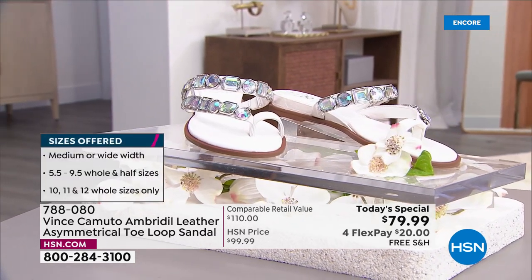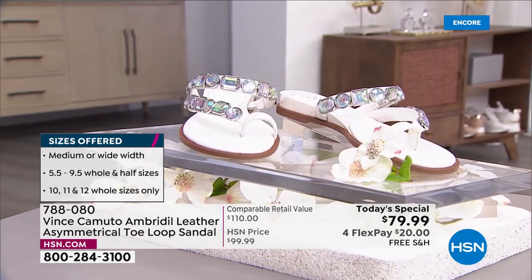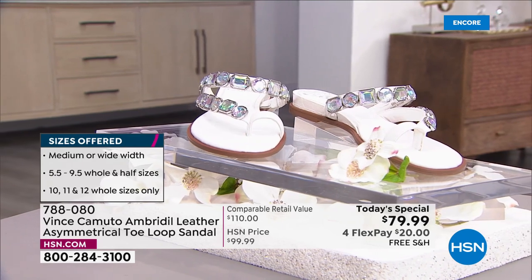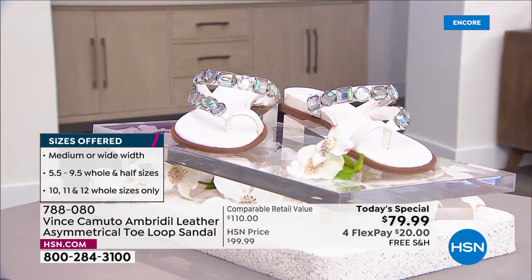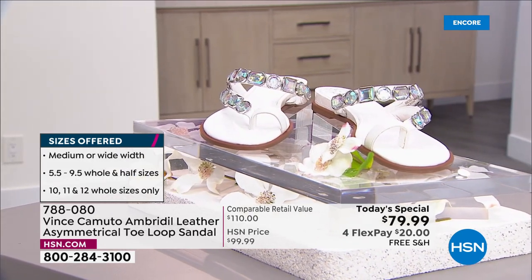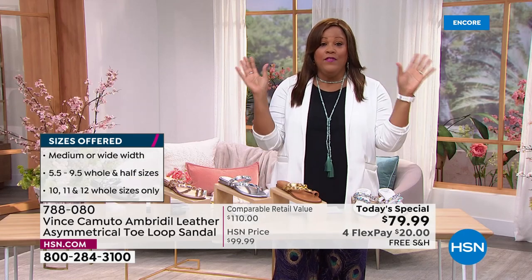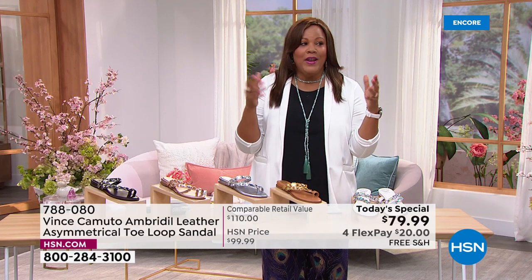It's eye-catching — look at how the light catches this. We offer medium and wide widths. I challenge you: if you have a wide foot, that is so hard to find, something that gorgeous. This is a national brand, and all of you Vince Camuto lovers — I was talking to our producer and I said I have like eight to ten pairs of Vince Camuto lasting for several years.